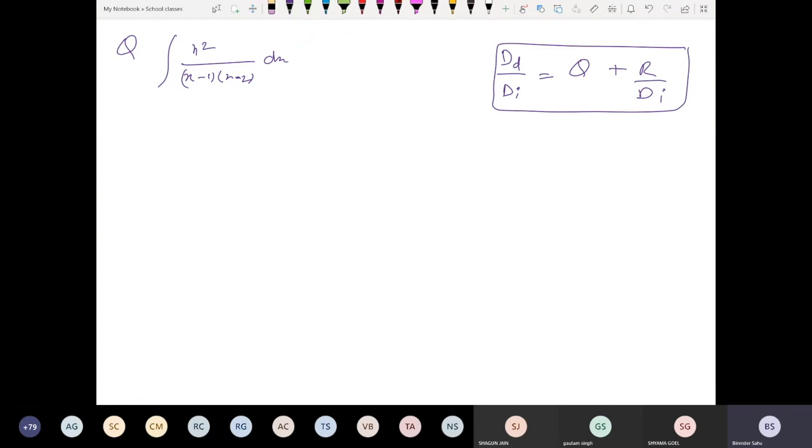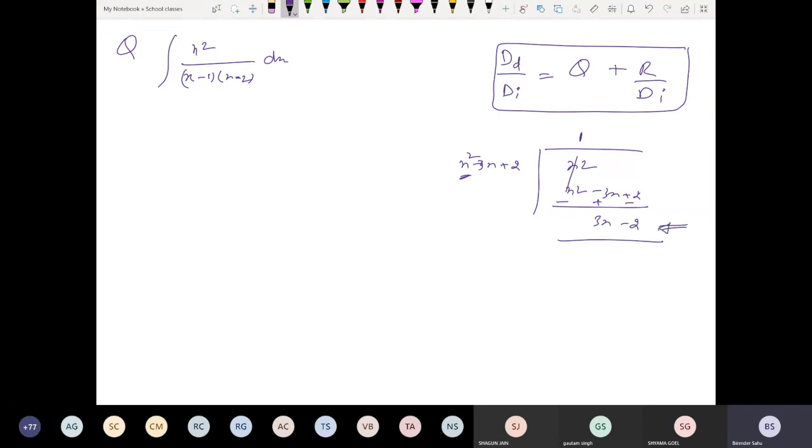Okay, so here what to do? Here we need to divide x square by x minus 1, x minus 2, which is nothing but x square minus 3x plus 2. Okay, this is same. So we will divide x square by x square minus 3x plus 2. Now we will divide it. Just divide it. X square, we will multiply x square with 1 to get x square. Multiply it. We'll get like this. Minus plus minus. We have just divided. This is 3x. This is minus 2.